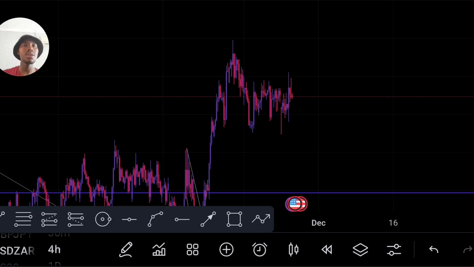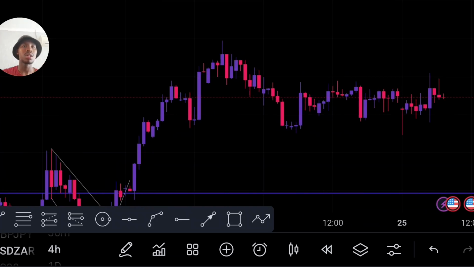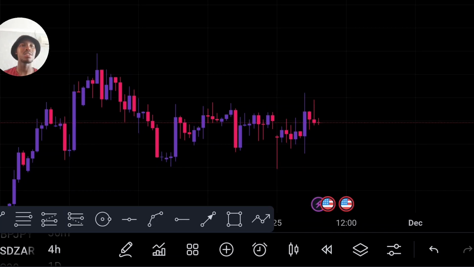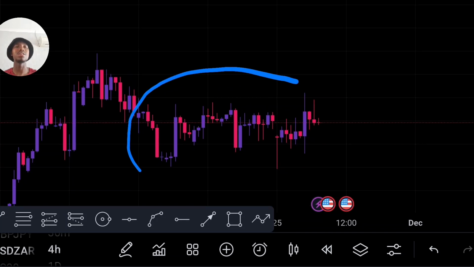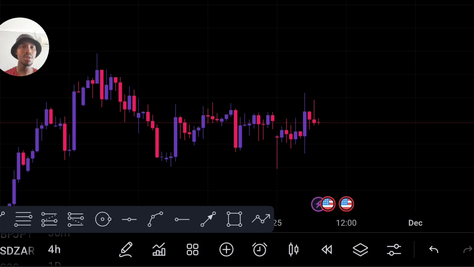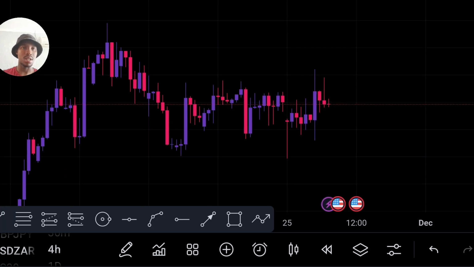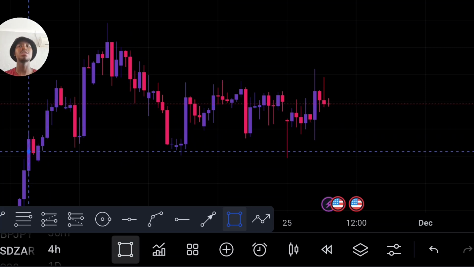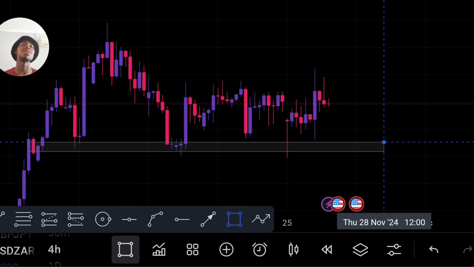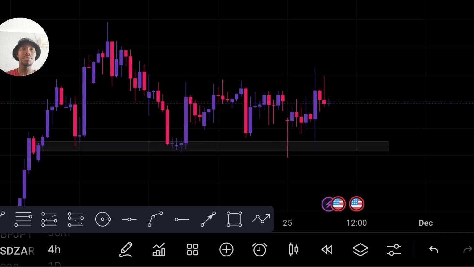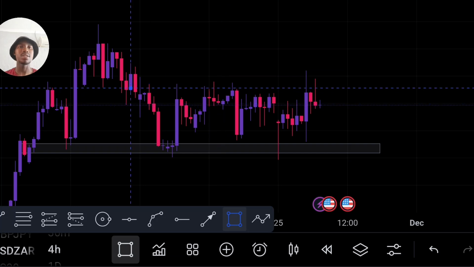Okay, what do we first start with? We first want to see what is happening in here. And as you can see, we've had a bit of a consolidation on this level over here, which has been a problem for a minute, but that shouldn't get in our way of finding a trade. We want to highlight the consolidation so that we can all clearly see that price has been consolidating for quite some time.